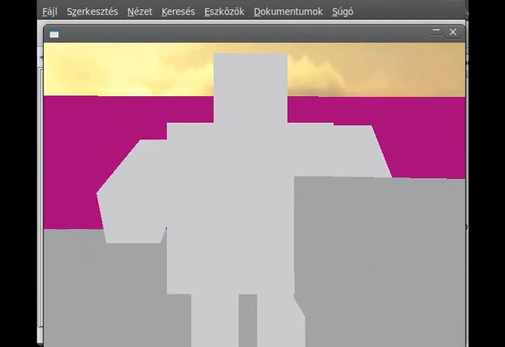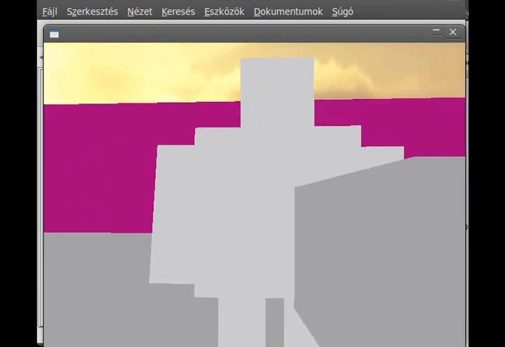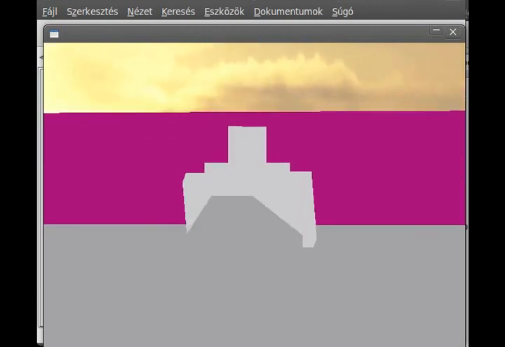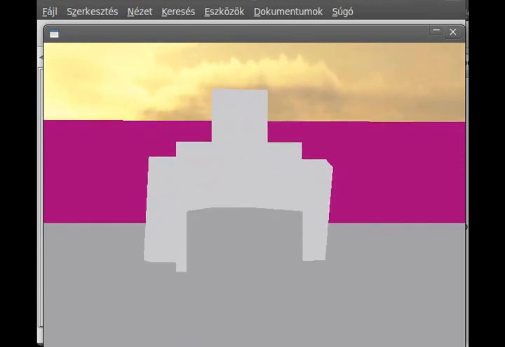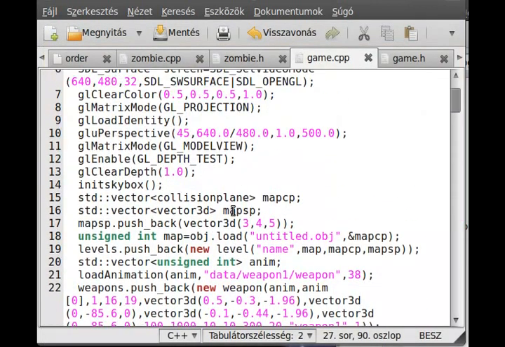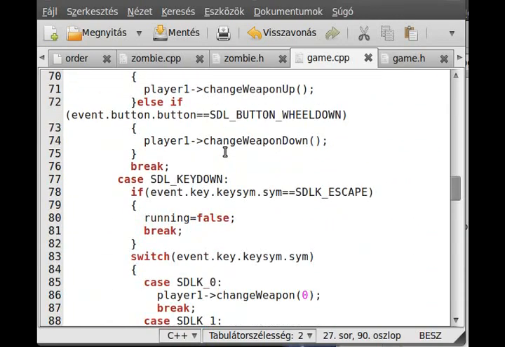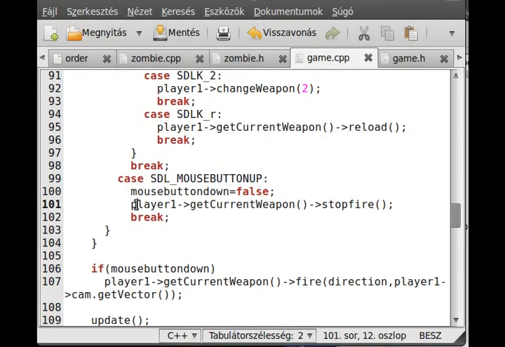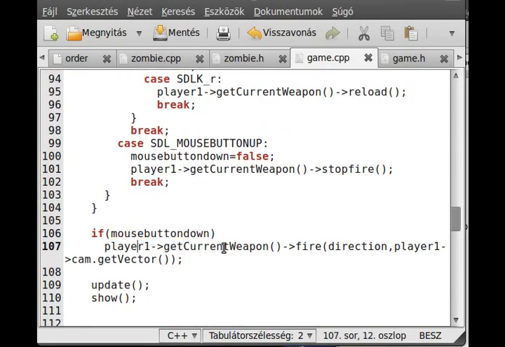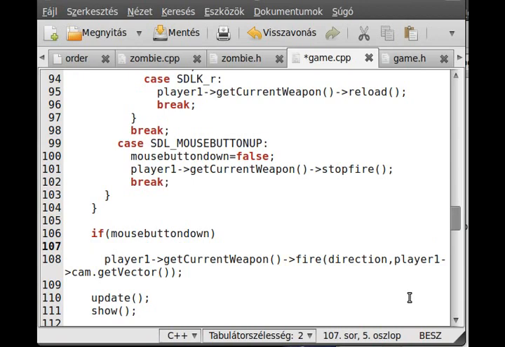Now the next thing to do is actually implementing the firing. So if we fire at the zombie, then it should of course decrease its health. We can do that wherever we did the fire handling. So we call, if mouse button down, then fire with the current weapon in the direction. So we can use the collision ray tracing.